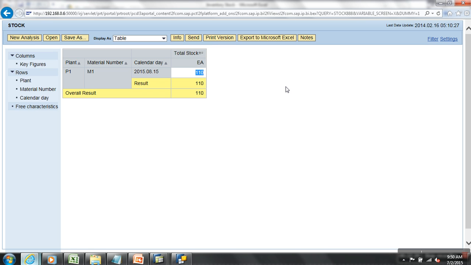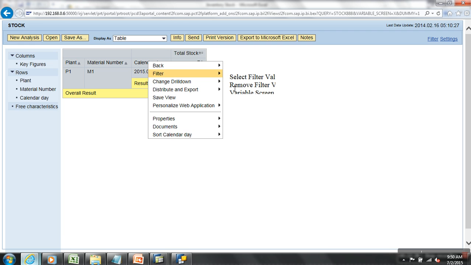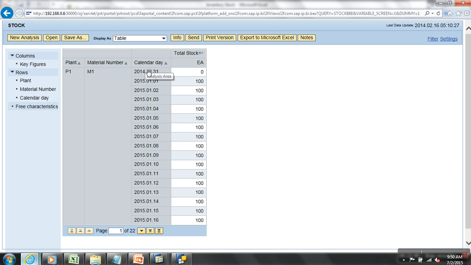Okay. One more point. Let's say I remove these filters. Actually it started loading from 1st of Jan 2015. It shows 1 day back. But if you see, ultimately till what date is it showing? 2015 09 01, September 1st. Last movement loaded.